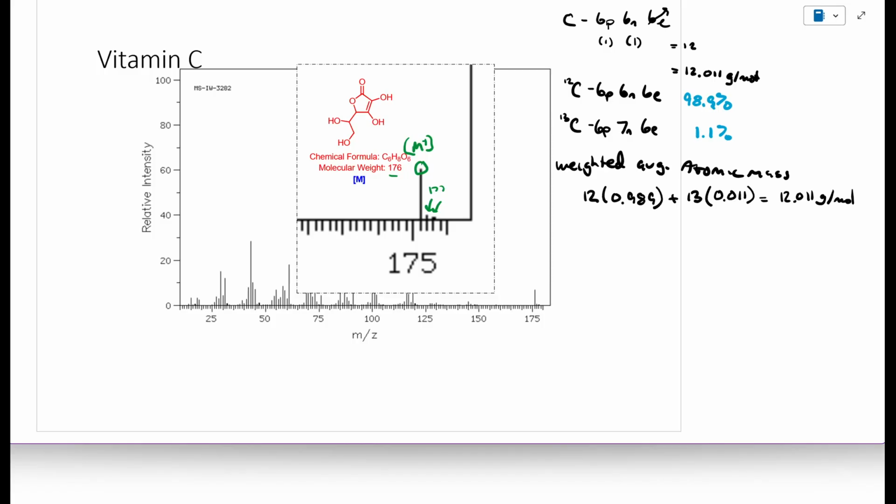So what does all this mean for you? What it means for you is you can ignore these smaller peaks. All it does is tell us there's carbon in the molecule, and sometimes those carbons are carbon-13. So characteristically, what does it tell us? It tells us that the molecule contains carbon. But we're in organic chemistry. Every molecule should contain carbon. So it does tell us something. It tells us the molecule contains carbon, but we kind of knew that anyway. That's the whole point of being in this course.